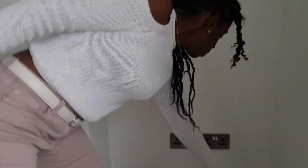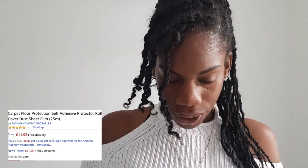Say that corner here, for example. What we wouldn't want is to get to the end and then I point it out at the very last minute, and that's a whole bunch of sanding that they have to do. I would be the one complaining about it. And then there's sanding to do on top of our brand new carpet, which needs to be covered. So I'm going to write that down as something to remember.